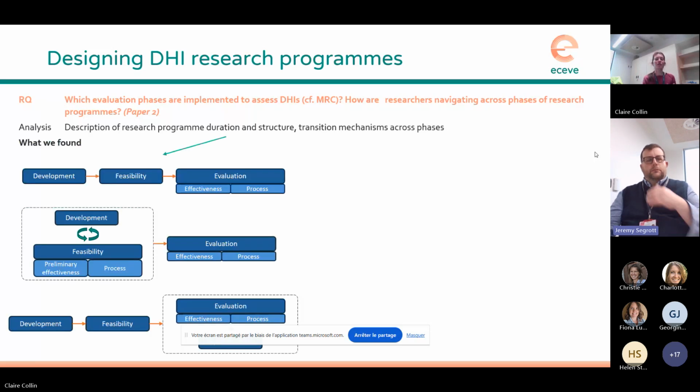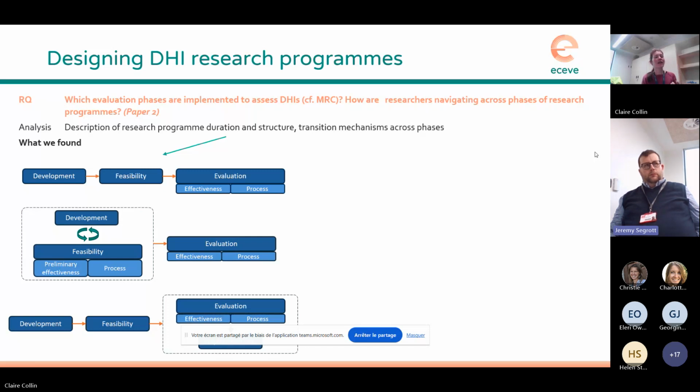In terms of research program structure, what we found, and what was not really surprising, is that you almost have as many structures as you have interventions. So this is quite good. It means that people really adapt the guidance to their own research, to answer their own research question and build their own research program. Among the 26 interventions we had, we found 18 different patterns of putting the phases together. However, we could distinguish three main patterns of structuring an intervention and research program.